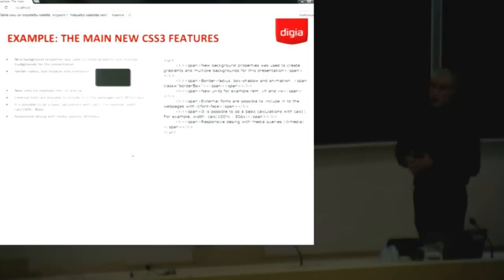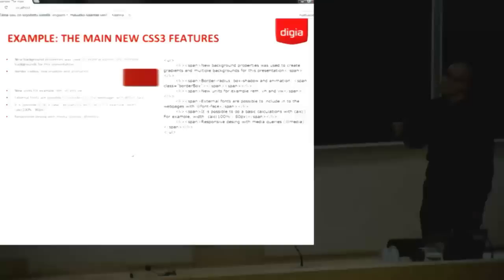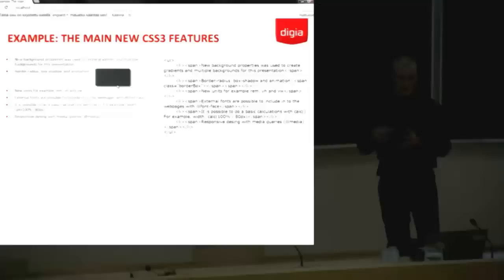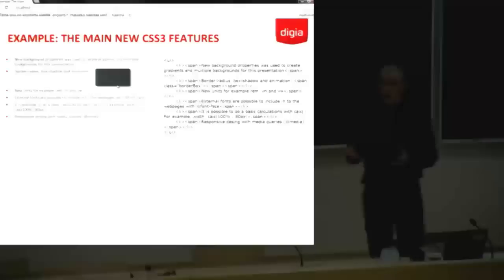Okay, there are some CSS animations. I don't know how good it will look from the monitor, but it should change its color. It has a shadow, rounded corners, and some movement. It is possible to create as many keyframes as we want. So the animation could be moving infinitely, or it could move past infinite points.